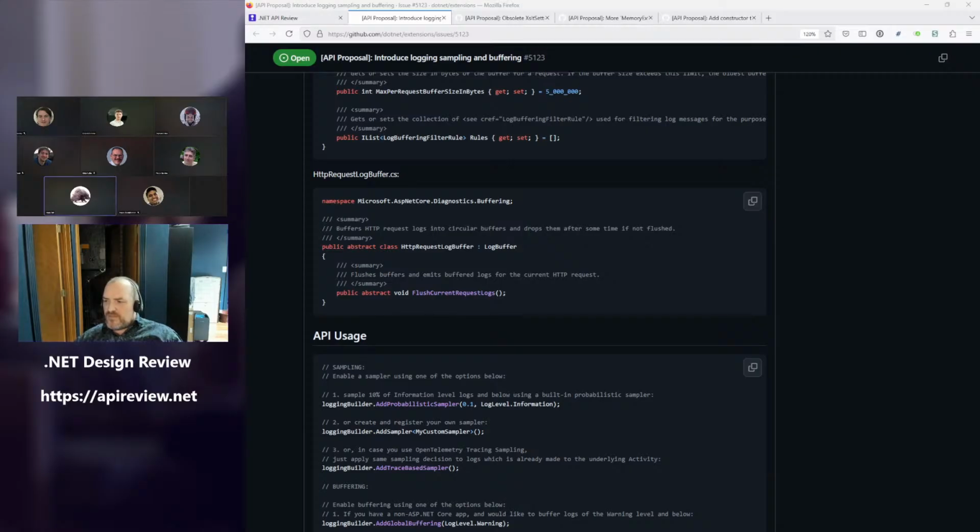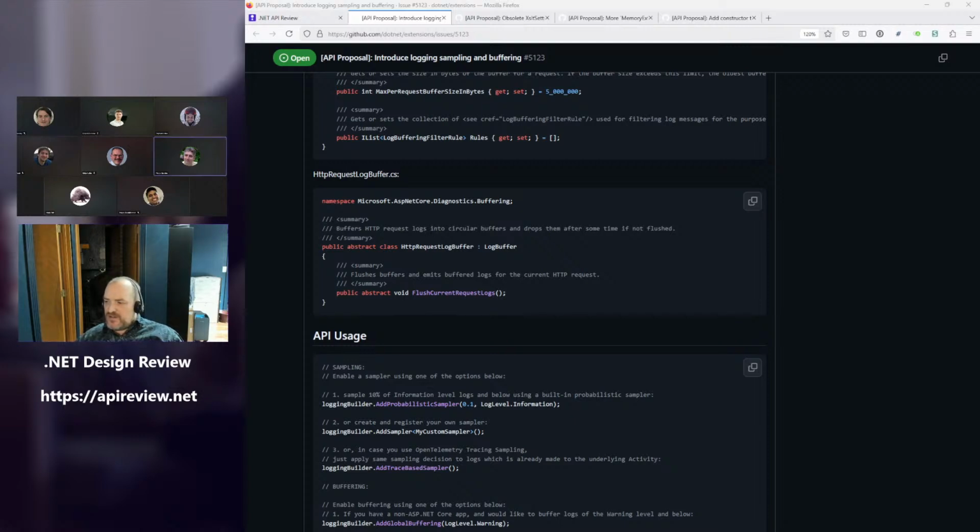I thought one of these things has a global flush and the other one has a current request log flush. But I mean, they just flush, right? Neither can do the other thing, so you don't need two methods on the same object. It extends from log buffer, so both APIs are going to be present on the same type. That's your question: the choice of two methods to call depending on which behavior you want. Is flush supposed to flush everything, or is it supposed to be an alias for flush current request logs?